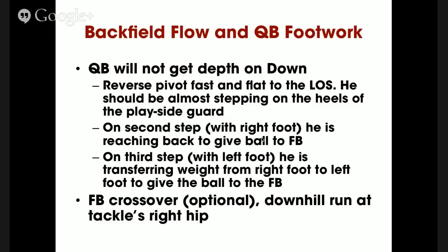That's all right. All right, so let's talk about the quarterback footwork here. On the down play, and this is in contrast to that belly weak side or cross block ISO play, we're not going to get depth with that quarterback. We're going to be pretty flat down the line. And so if we're running the 36 down play to the right, that quarterback's going to be reverse pivoting off of his right foot and swinging almost fully around so that his back is to the line of scrimmage without hardly getting any depth. I'm okay with him getting a little bit of depth.